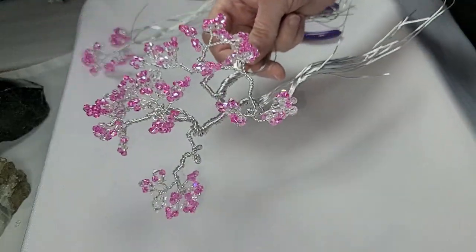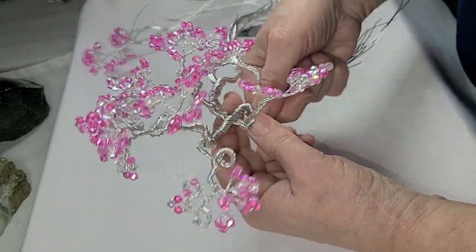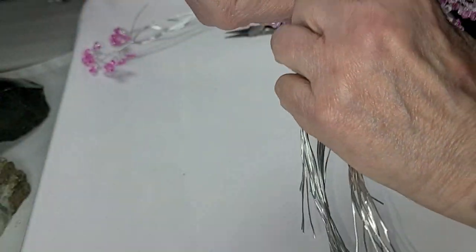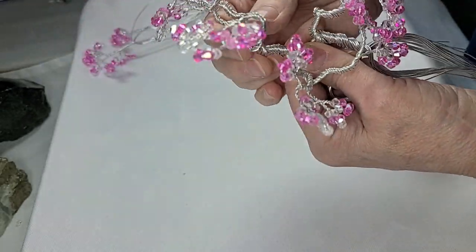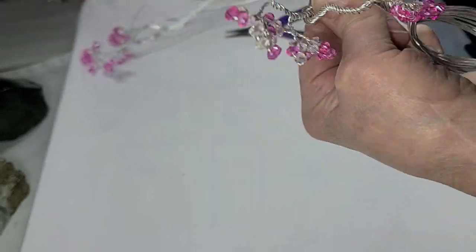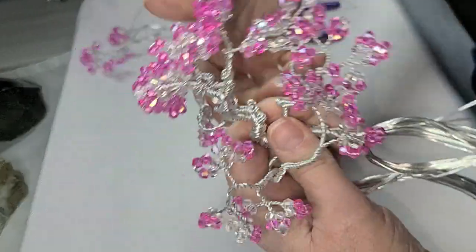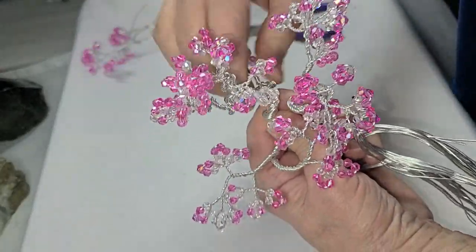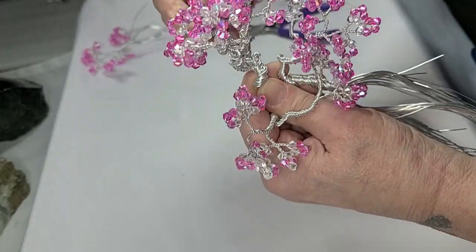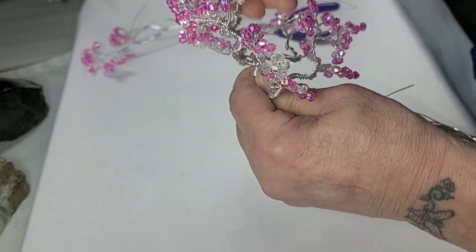So that's a no. So I think what I'm gonna do now is I'm gonna put some more twists to make this more curvy. I still have maybe an option, but I'm just showing you that I will still post this, only because it just is what it is. I'm not changing anything without you. I'm just showing you that I am willing to try something new and find something pretty to do with these pretty pink bicones. They are my favorite.